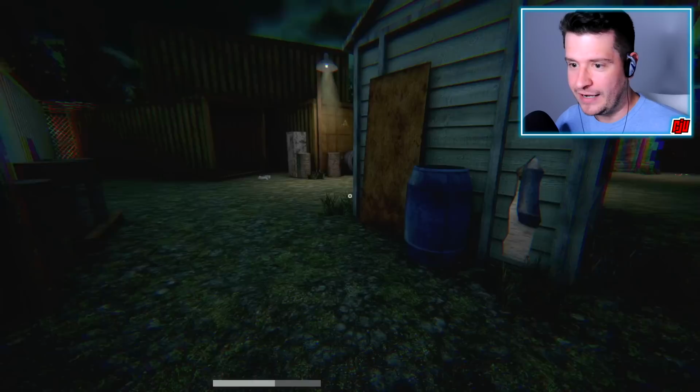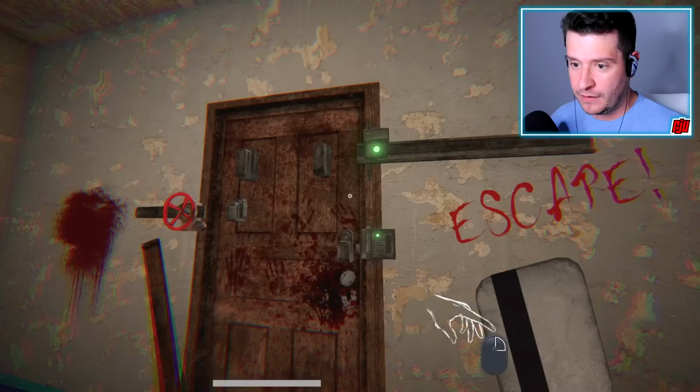Right. Okay. Maybe I actually don't want to use the car if I'm going to have to contend with the dog. Alright. Can I open the door? Oh, I need the door key as well, do I?